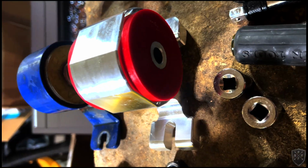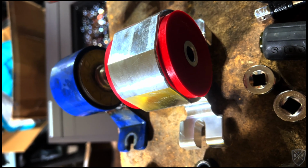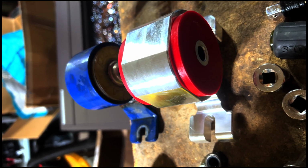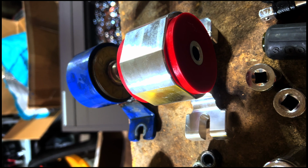Wish me luck. Okay, so it's just as I feared. This is too big and bulky to get into place, so I'm going to have to remove the T-bracket in order to get it in. That's my last hope, rather than basically dropping the whole engine to try and get it in there. So yeah, I figured it was going to be a bitch, and yes, it's going to be a bitch.